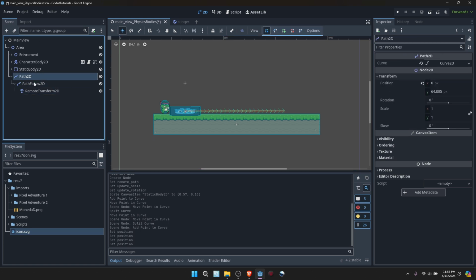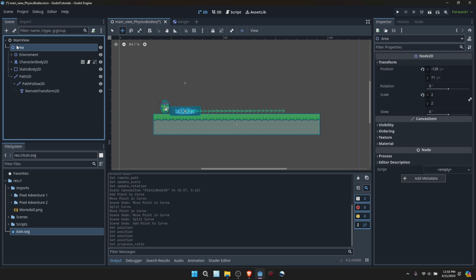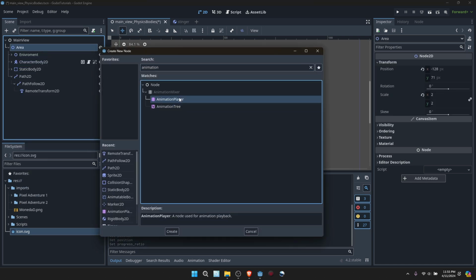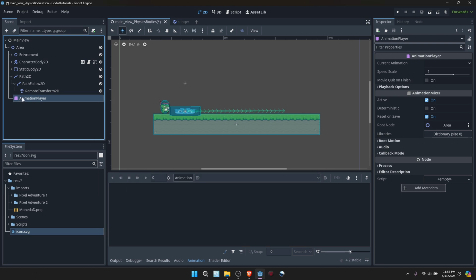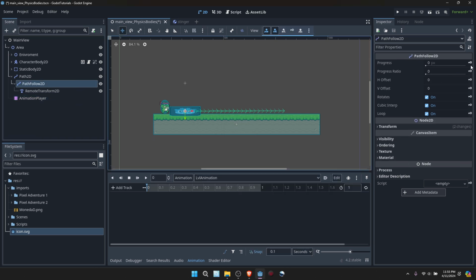But we also need to have the path follow progress ratio increase and go back and forth. Let's add another animation player. Create. And we'll go down here to animations and create a new animation. We'll call this level animation. And we'll select the path follow.